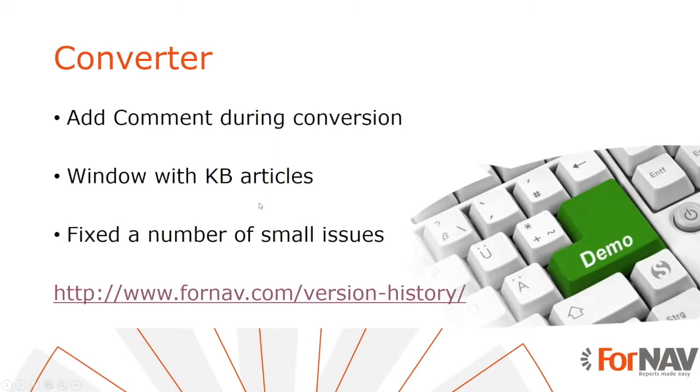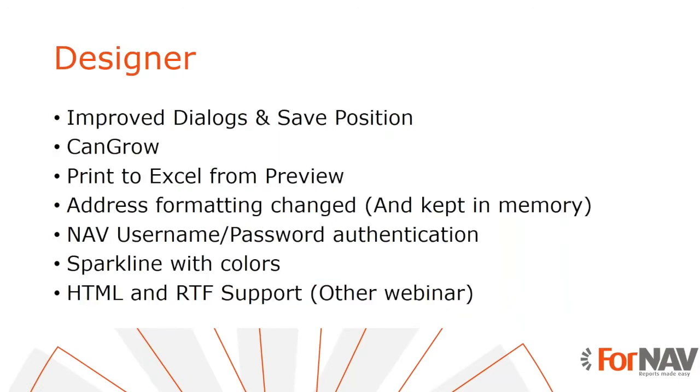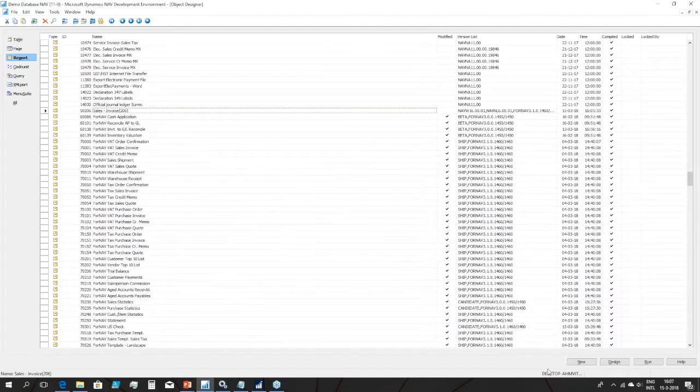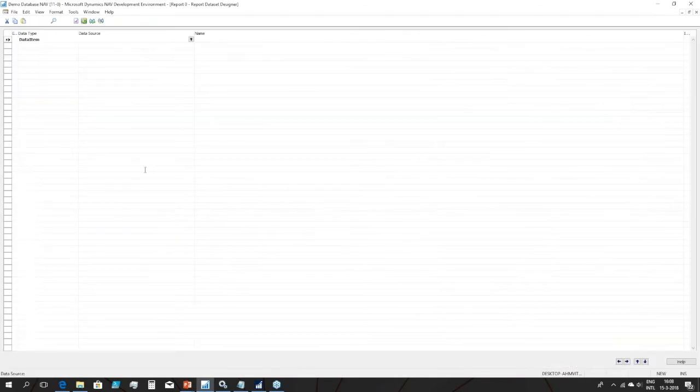So let's switch over to the designer, where cool stuff happens. Here we have improved the way that we do dialogues with the developers. Before I'm going to show you what we did, I'm going to show you what the Microsoft dialogues look like. So let me create a new report with the item table.